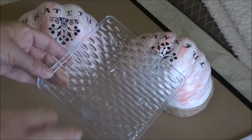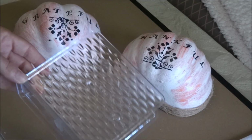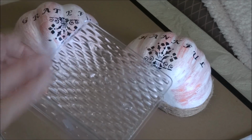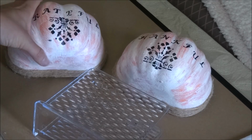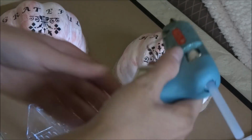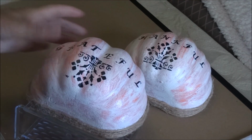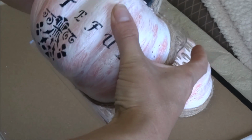But I went ahead and added a little bit of E6000 glue just because with every project I want to make sure that my things are secured very well. But in all honesty, the hot glue will be sufficient. So I'm going to add the hot glue to the napkin holder. And then just place the pumpkin on. And then just hold that in place.